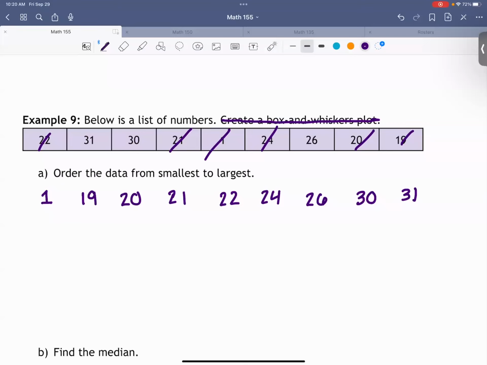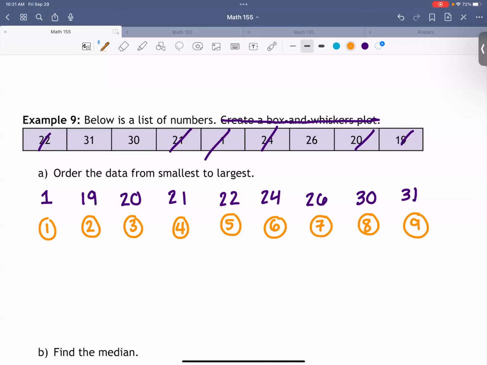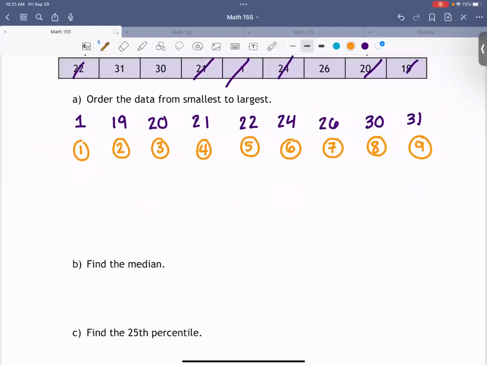Okay, let me just make sure I actually have this in my notes here. I really don't feel like doing this in my calculator because I know I'm going to make a mistake. Let's see. Oh, I have. All right, in addition to ordering my numbers from smallest to largest, I'm going to number my numbers because I cannot count. I think I've demonstrated that enough in this class, but I think it's easier if I just have the numbers underneath each of these and then I won't make a random mistake during class. Okay, so I have my numbers numbered.